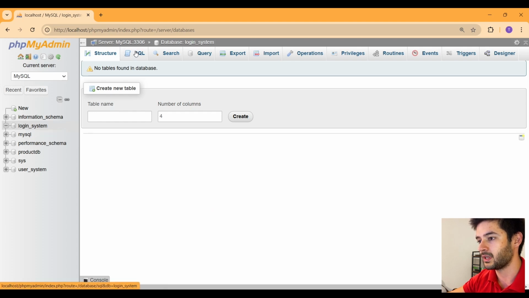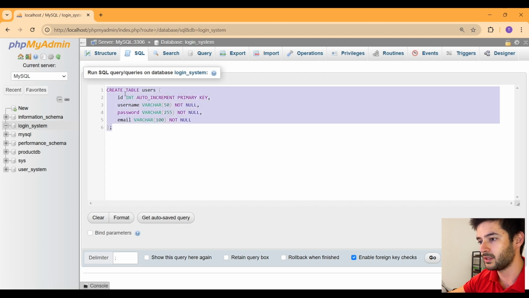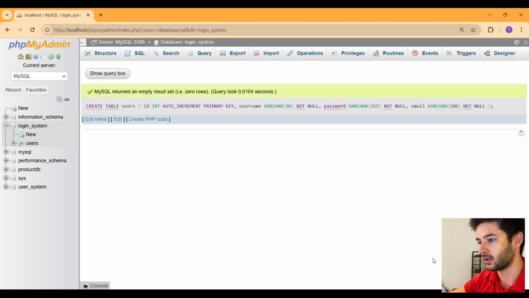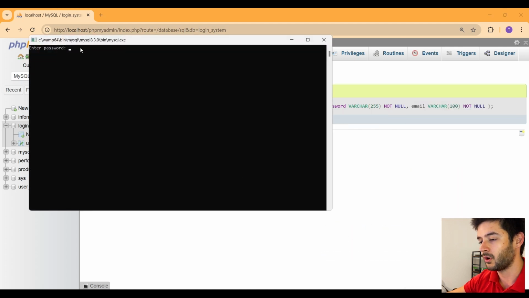From this point, we want to navigate to SQL. We want to run this SQL code. All this is doing is creating a table called users, creating an ID, username, password, and email column. And to run this, we'll go ahead and click go. And before we move on, if you guys want to run this code directly through the MySQL console down below here, all of the source code for the SQL where you can run it directly in here will be available through the GitHub link below.